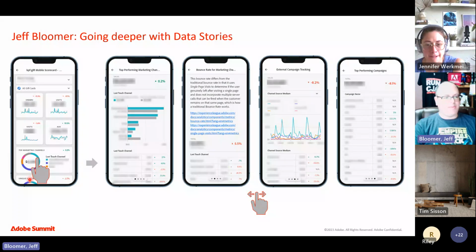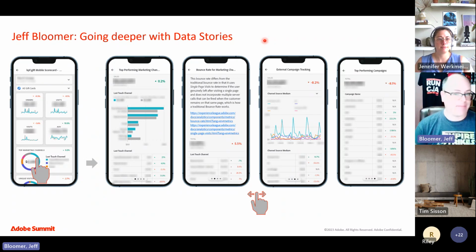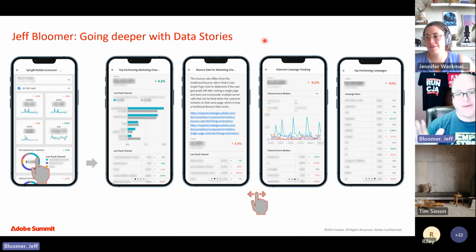So this is probably one of my favorite slides. Everybody, I think you probably have frustrations when you deal with regular Adobe Analytics Workspace. And this is where I just tend to geek out a little bit, because when you get to mess around a little bit more with the data stories and really get to understand what you get to do, this is why I vamp a little bit with this, because this is just so much fun when I got to play around with it.